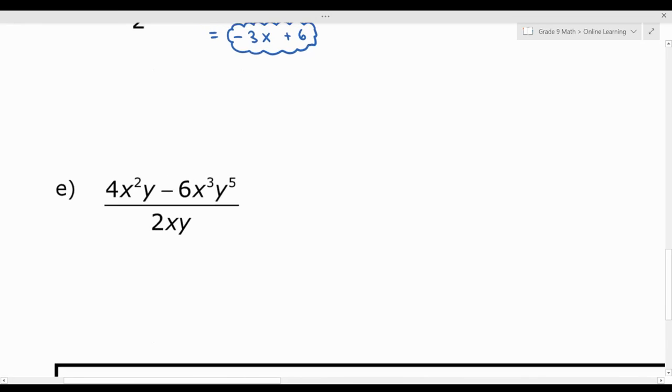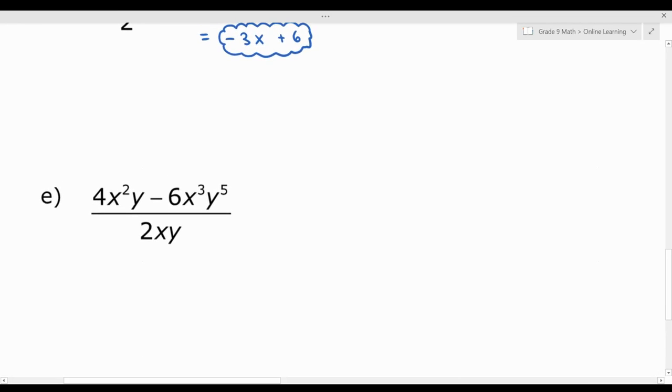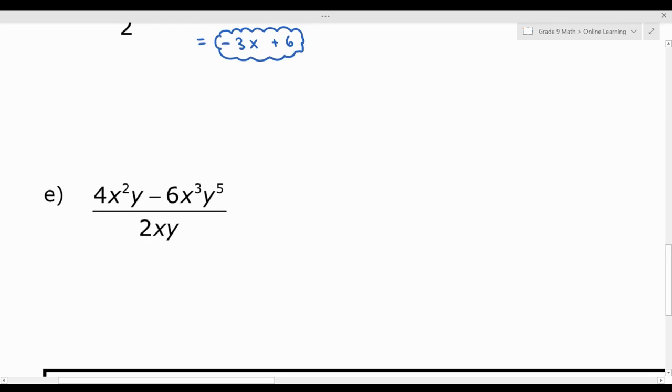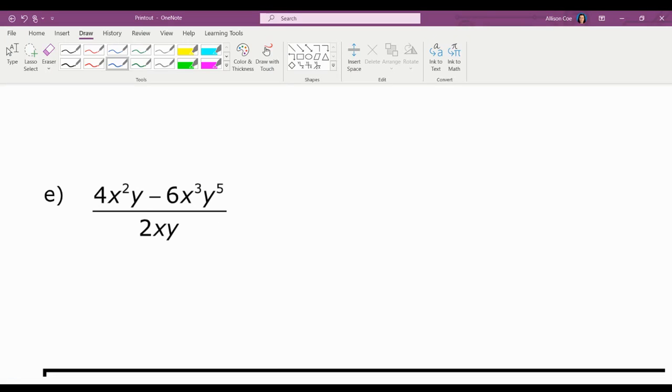Okay, and then the very last one, and I should point out that this has a lot more going on than technically what was required for the grade 9 course. So our focus was mostly on max to the power of 2 once it's simplified down. But to me, this is good to kind of push you a little bit. Again, I'm always trying to get you guys prepared for the next year. So I'm going to start.